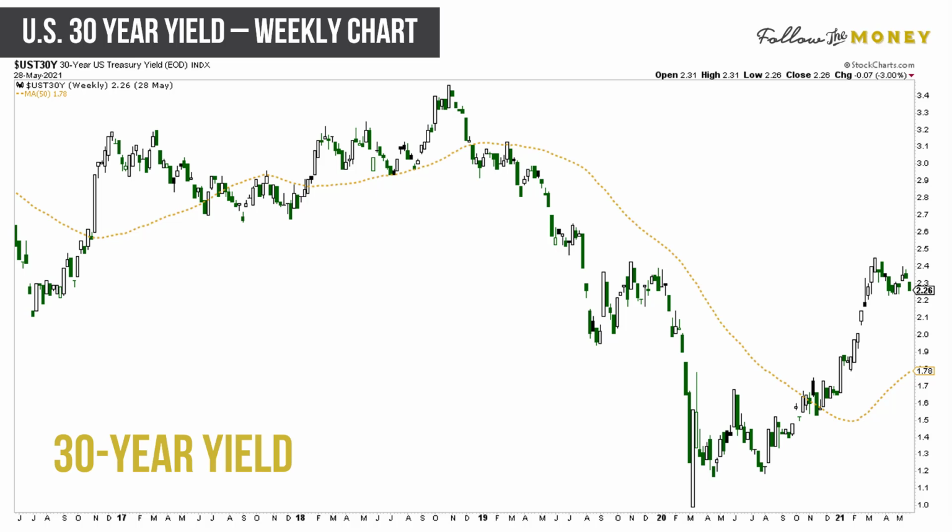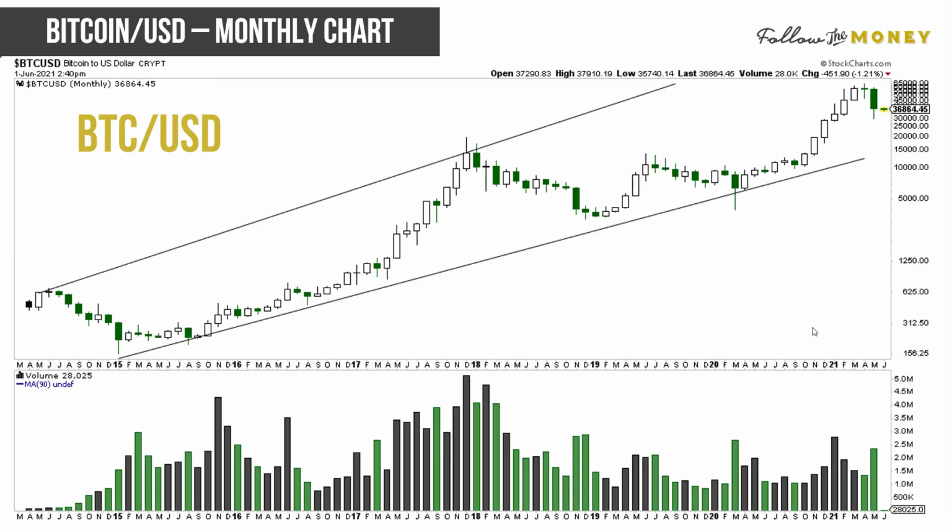No, thank you. But some people will put their money in a 30-year yield and get 2.26% from the United States government. It was just back in 2018, it was up to 3.4%, right? Then it got all the way down to 1%. That was pretty historic. A 1% 30-year yield back in March, briefly. We've rebounded off those lows. We've doubled, and now we're hanging out right in here. So kind of a little bit of a consolidation and a general weakness that's begun to creep up on yields. We'll see if that continues.